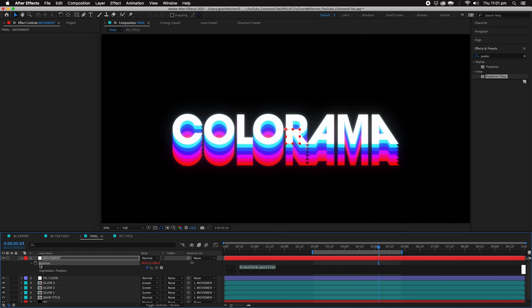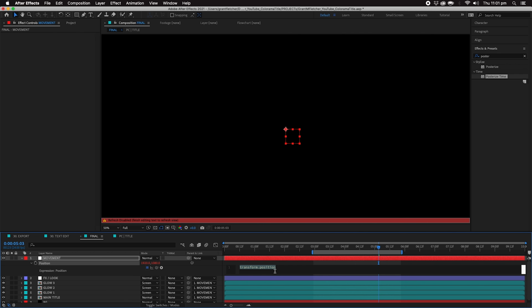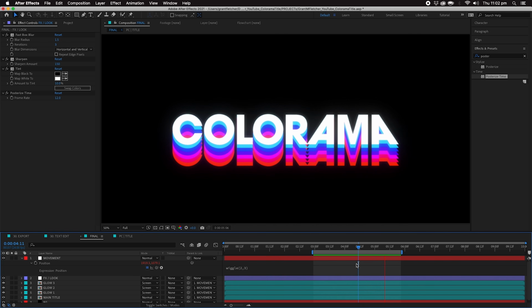I'm going to alt click on the stopwatch to open the expressions for the position. And I'm going to type wiggle. It gives you a little prompt, which is nice. First number is the times, the second number is the amount. So I'm just going to start with 2, 3 and see how that feels. So now you can see a little bit of that jitter.